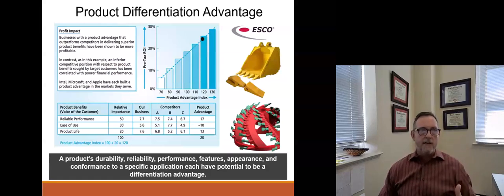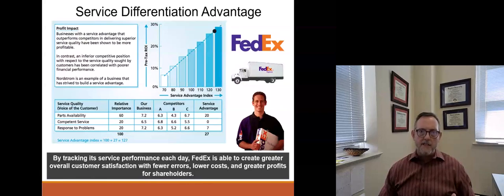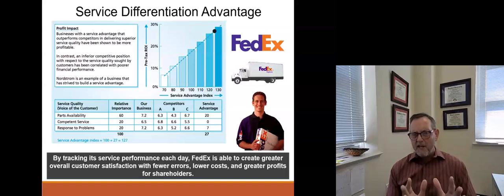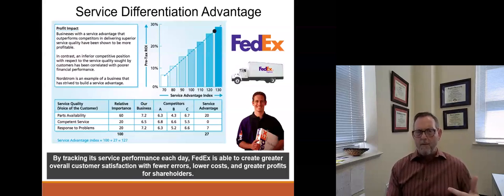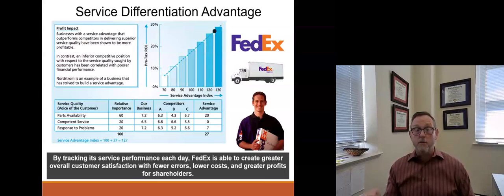We can do the exact same thing if we move forward in a service context. If you want to pause this, you can, but it's really the same story. This slide walks through a service environment and service elements, but the thing is the same, where we have the relative importance of each of these three service components, and then our perceived score on those along with our competitors' perceived scores on those in order to create some type of comparative score and an index.